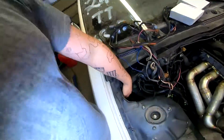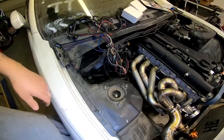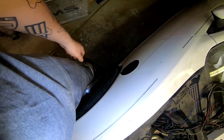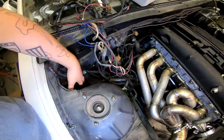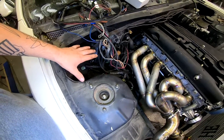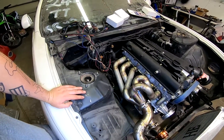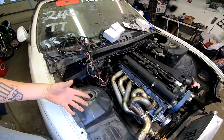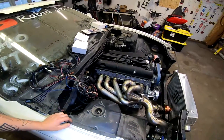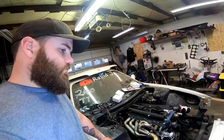A couple other things we're going to be doing: I'm going to make a catch can setup for this. I'm going to fill this hole back up — we had the old exhaust running out here through the fender, so we're going to change that. I'll fill this hole up and do a catch can right here, make it look clean. I really like having catch cans in the middle of the car so it's not under the tire if it overfills. There isn't a whole lot of room, so we'll put it there and hopefully he drains it regularly.